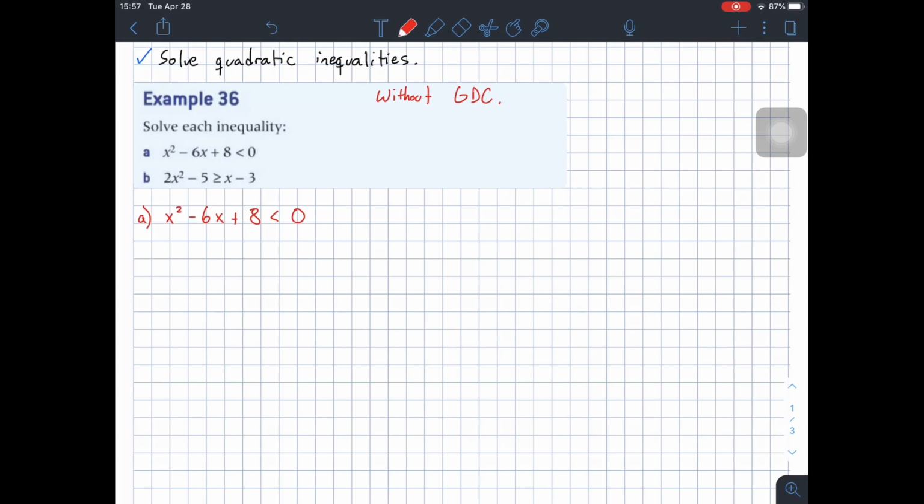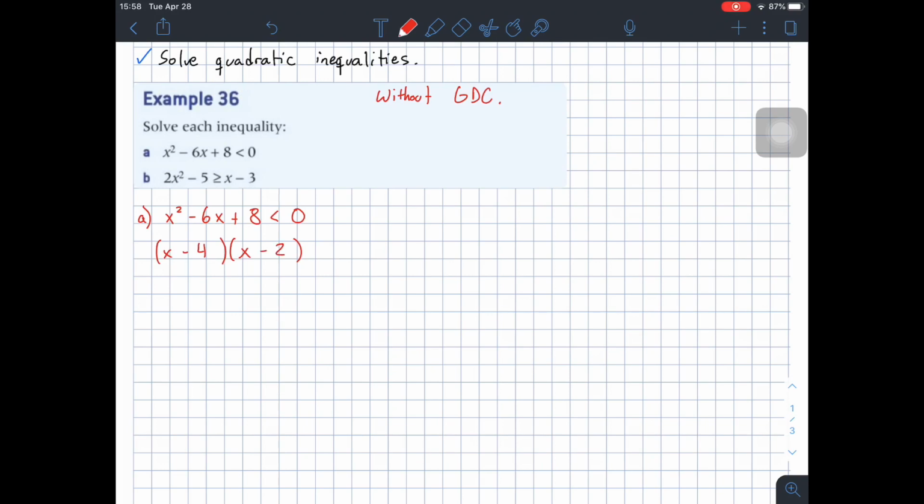What is something that we can do here in order to solve this? Remember, solving means finding the value of x that produces the equation to become 0, right? So one thing we can do here in this case is factoring, case 5, multiply, add, and we'll find a pair of numbers that multiplied give us positive 8 and added negative 6, and those two values would be negative 4 and negative 2.